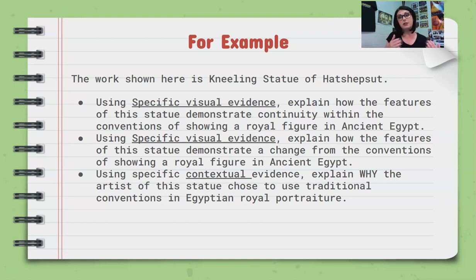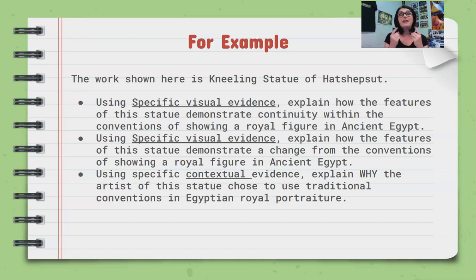However, she is still shown doing, the content can work in this too. So not just the way it's made, but the content. She's shown doing an offering, which is typical for male pharaohs. She's shown doing the same things that a pharaoh does. She's shown looking the same way that a pharaoh does. But would that work? No, because that's not specific visual evidence.